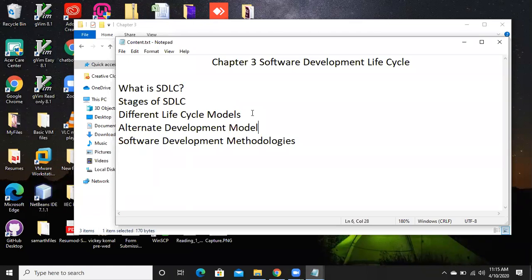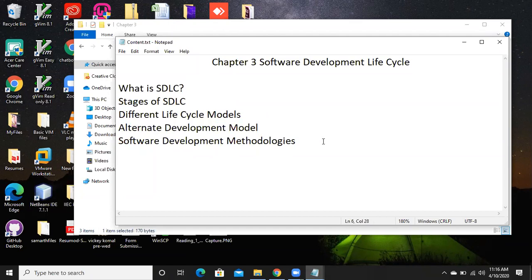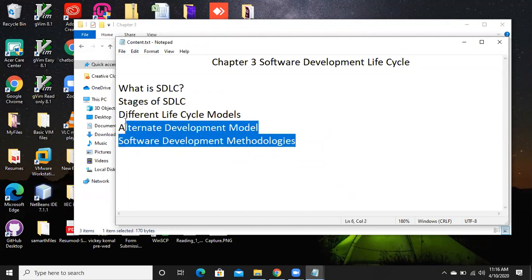I guess all these topics will not be covered in this particular session because I have just written the main headings of these, right? There are further few topics in these main headings. Our last main heading is software development methodology. While we were discussing chapter number 2, which is the introduction to system, I said that there is a particular chapter. This is that chapter in which we will study about methodologies and all the models of a particular system development lifecycle.